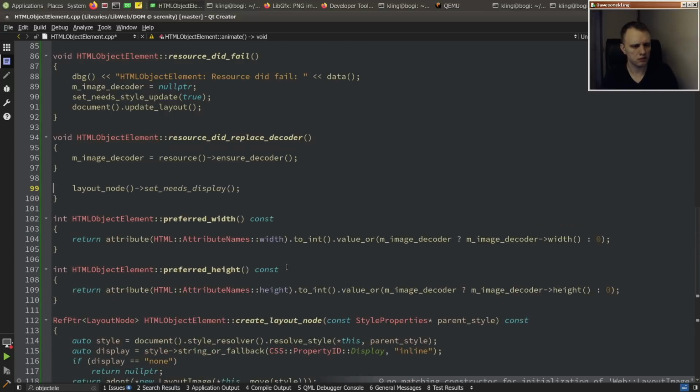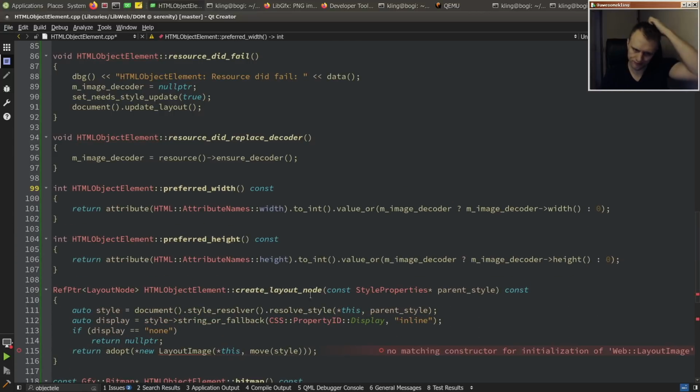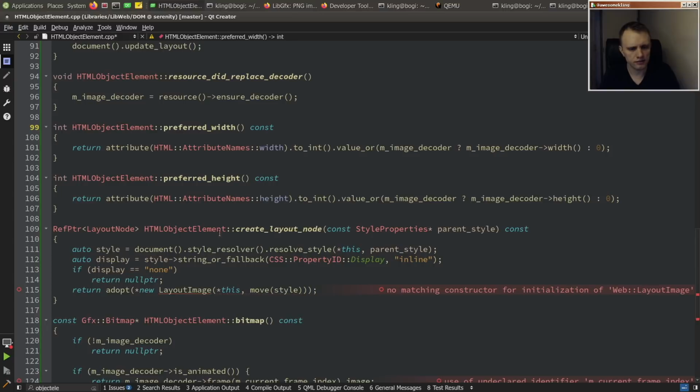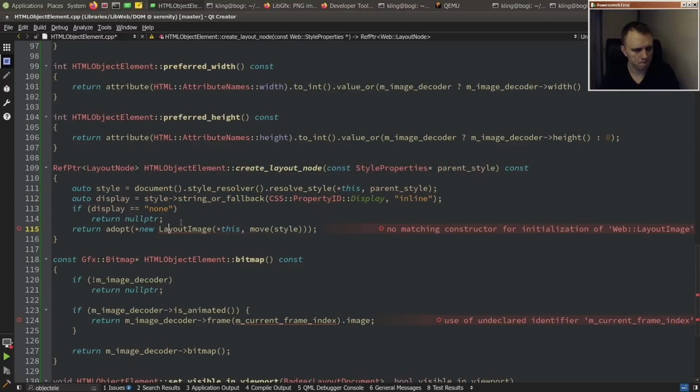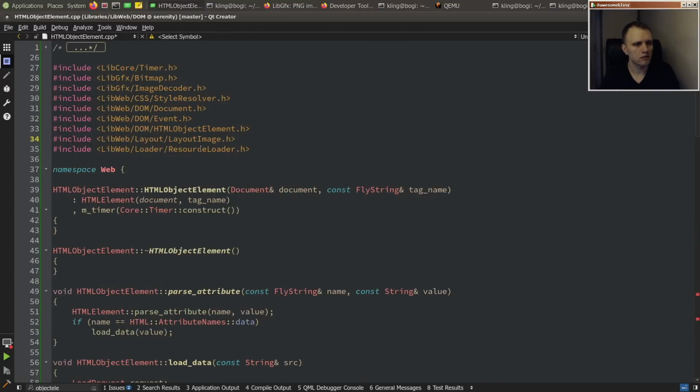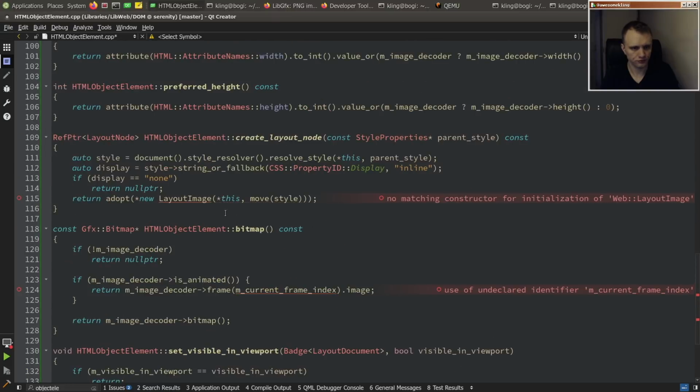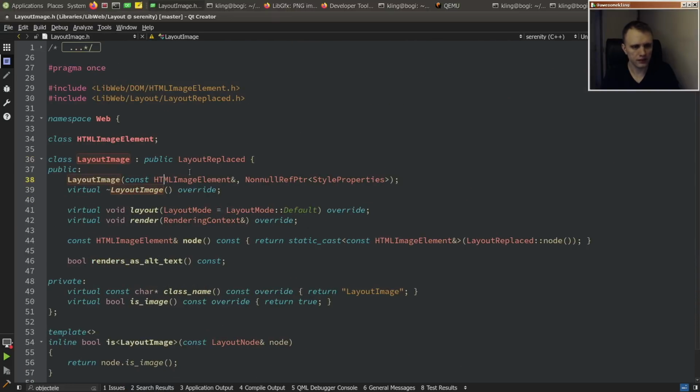So let's get rid of animation logic, at least, because I don't want to deal with that right now. Okay, so layout image needs to be tweaked so that it can have not just necessarily an HTML image element as its corresponding DOM node, but like any element really.